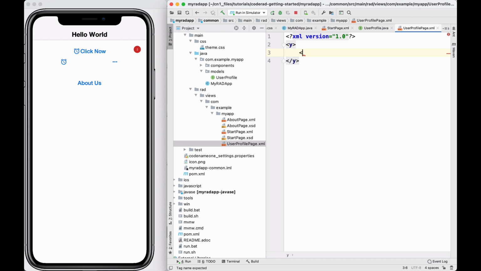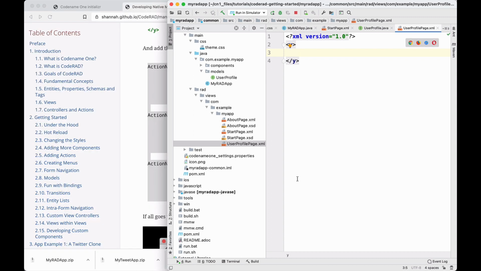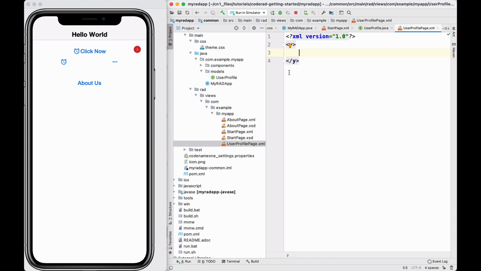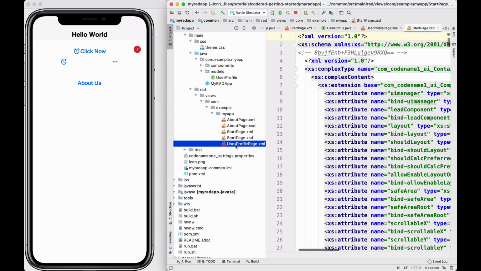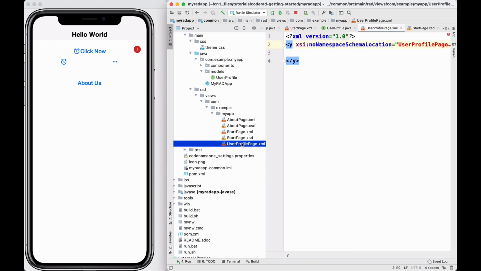And in this layout, well, first I'll save it here so that it'll compile it. There we go. Oops, that's not what I want. Okay, there we go. This is what I wanted. The first time it compiles, it adds this little namespace location schema, this boilerplate to it. So I wanted to give it a chance to add that before I started typing. And I am going to import my UserProfile class here so that I can use it here.